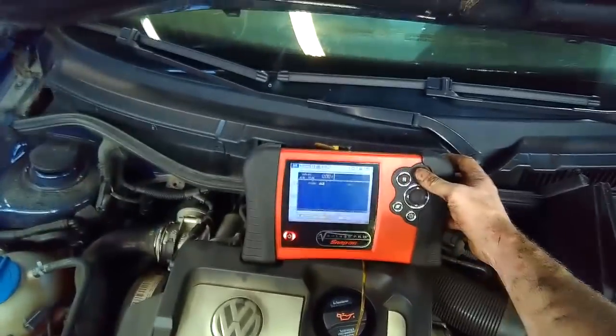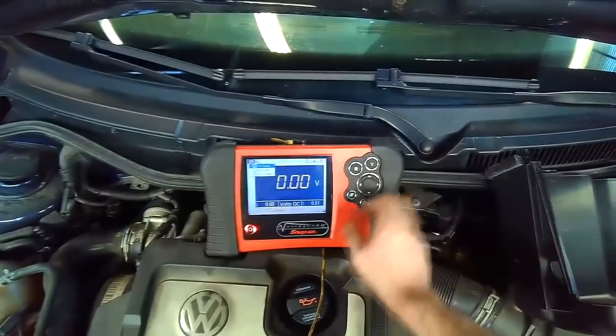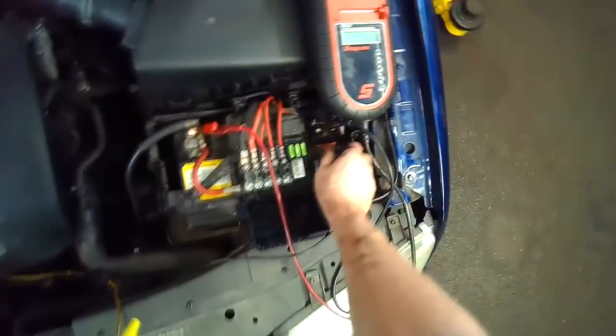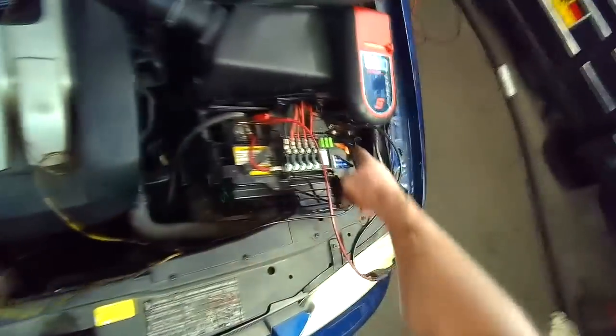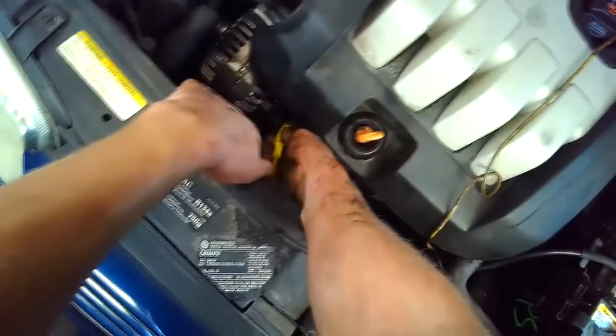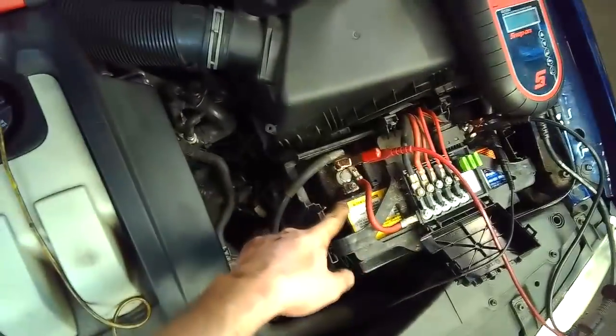Let's just go to digital view. You can see it better then. So first across the battery, you can see 12.5 volts. Then what I like to do is go straight to the alternator, leaving it connected at the battery. You'll see better on your car, but all I'm doing is touching the battery post. 12.48, so it's pretty much the same as it reads over here.